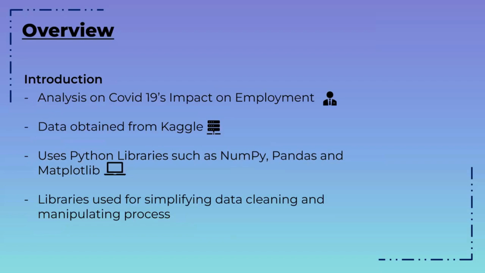It's an analysis on COVID-19's impact on employment, and the data that we used were obtained from Kaggle, which is a website that you can get data sets from. And we used Python libraries such as NumPy, Pandas, and Matplotlib to help us make the project easier by simplifying the data cleaning and manipulating process.